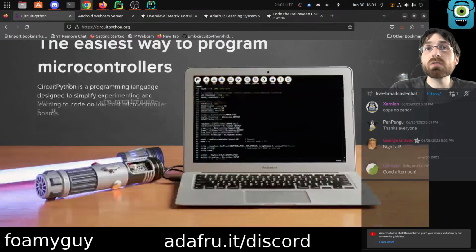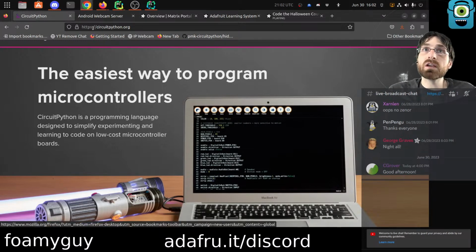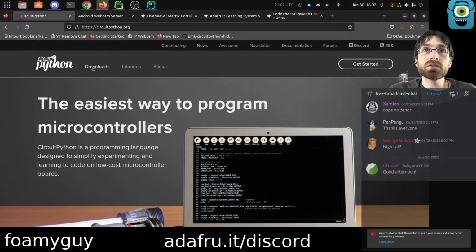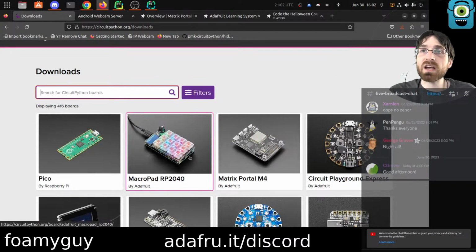If you are brand new and don't know what I'm talking about, or you're catching this in the future and have never heard of CircuitPython, you can learn more at the main website for the project, circuitpython.org. Basically, CircuitPython is an implementation of Python that runs on tiny computers called microcontrollers.